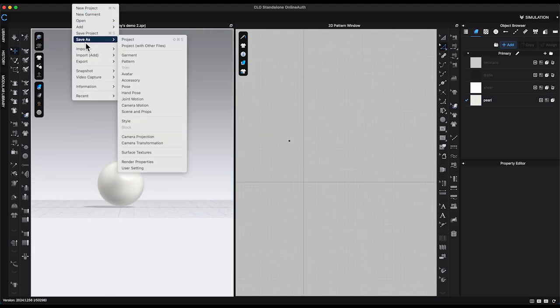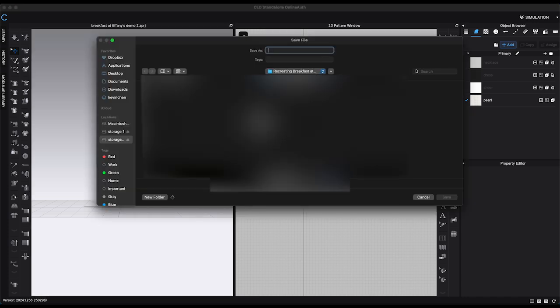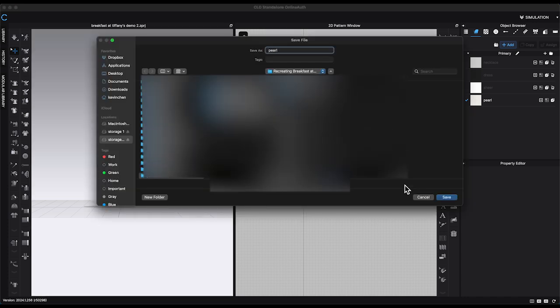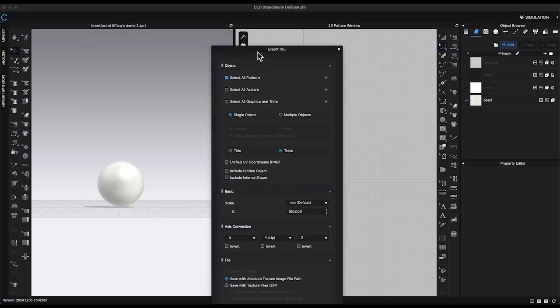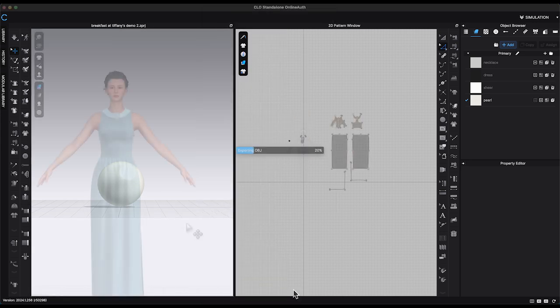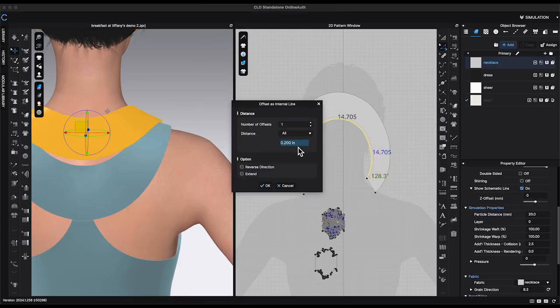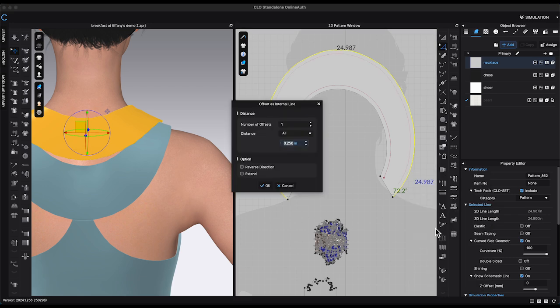Export as OBJ. Back to the necklace pattern. Add 4 internal lines to the piece.